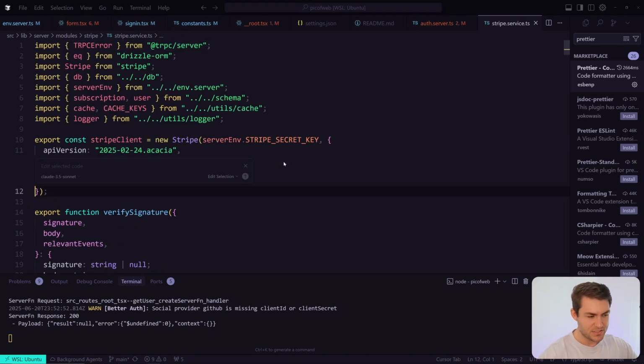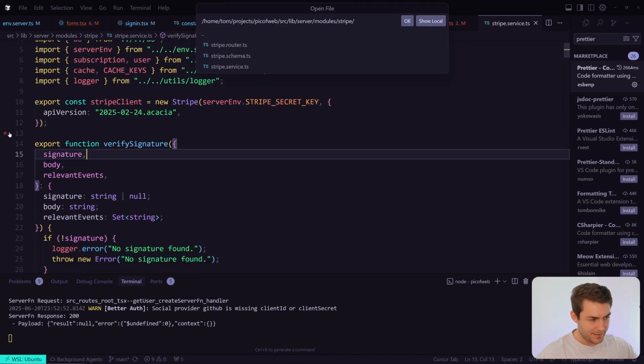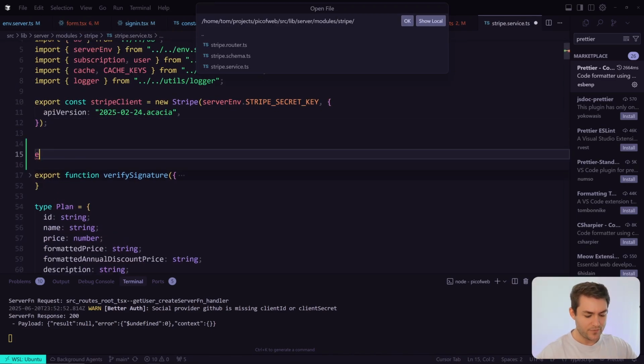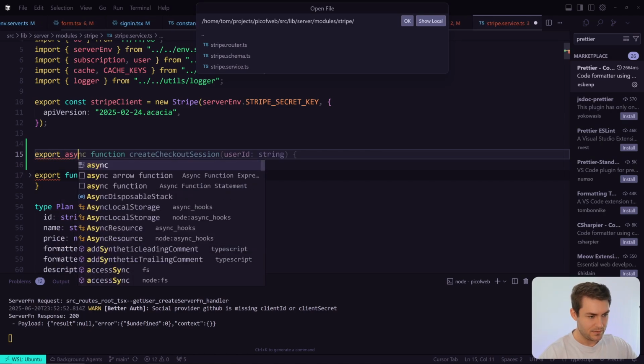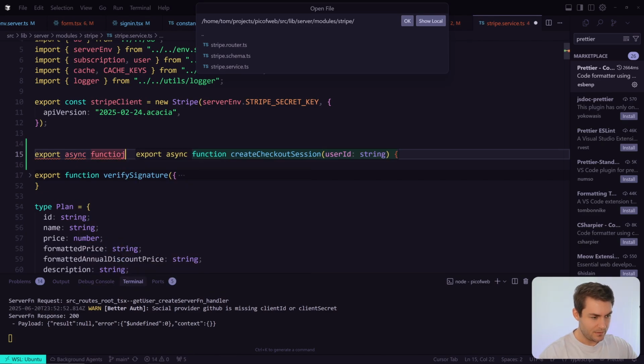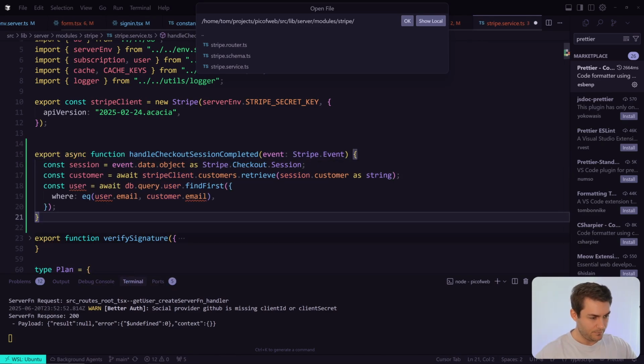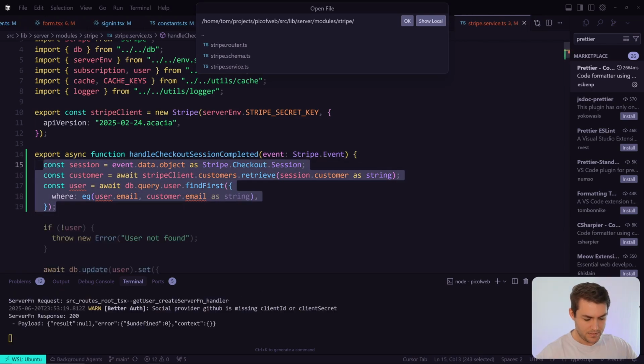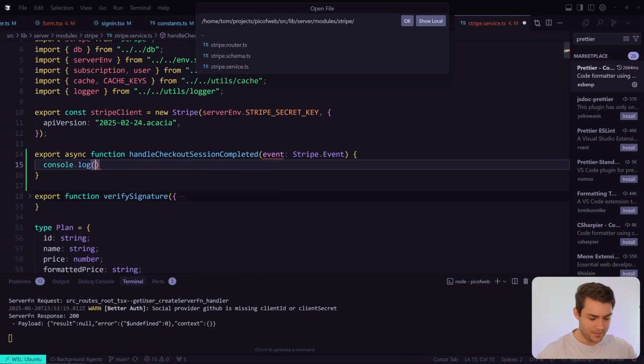And we have this Stripe service. So in here, let's just create a new function, export async function handle checkout session complete. Okay, cool. So let's just for now console.log the event.